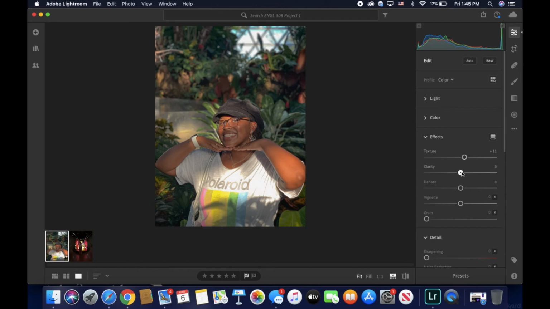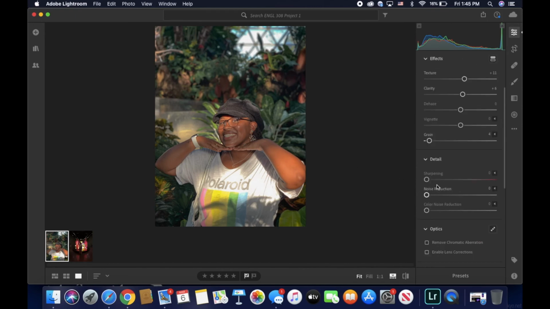But I'm also going to bump up my clarity so that the overall look of the photo isn't too grainy or oversaturated. However, we will bump up the grain just a little bit to aid in it looking more like it was taken on a film camera versus a DSLR. Your details can add to it, especially if you've taken a photo that's a little bit shaky, by sharpening the image, but if I sharpen it, it just looks so hyper realistic, so I kind of leave that alone.